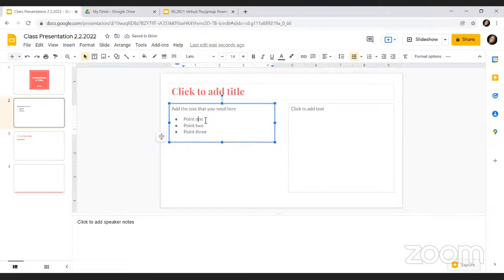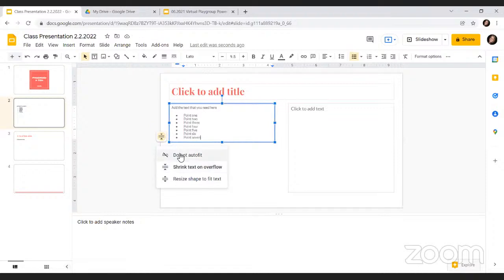You'll also notice when I have this selected, there is a little option on the side with two arrows pointing at the two lines, and that has to do with my overflow options. Right now, it's set to shrink text on overflow, which means as I keep typing, it gets smaller and smaller to make space for everything that I'm typing.